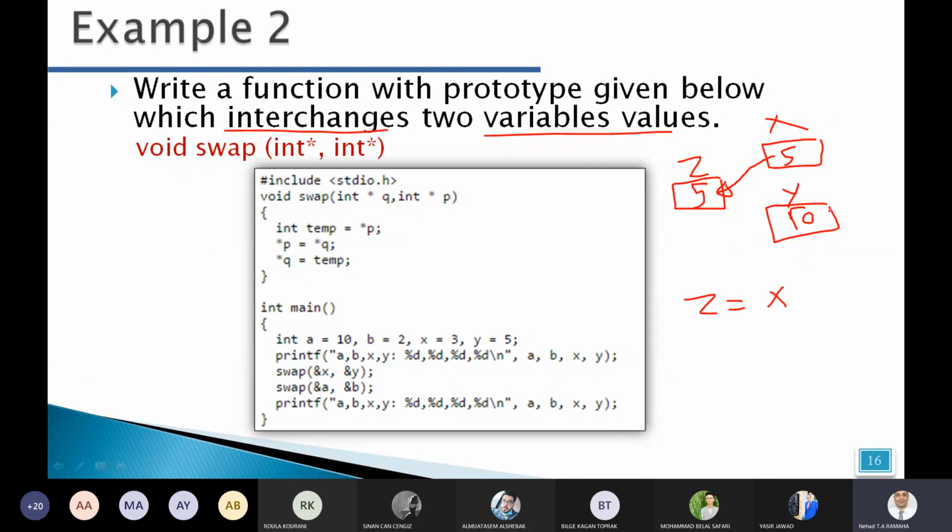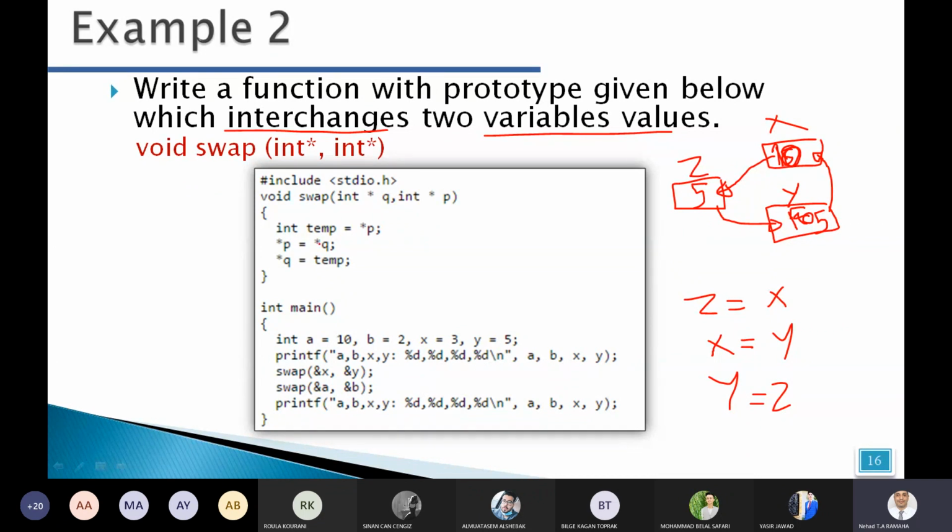Then you can put y in x. So now x equals y. Then you can put z in y, so y equals z, which is 5. Now we made a swap. Now x becomes 10 and y becomes 5.